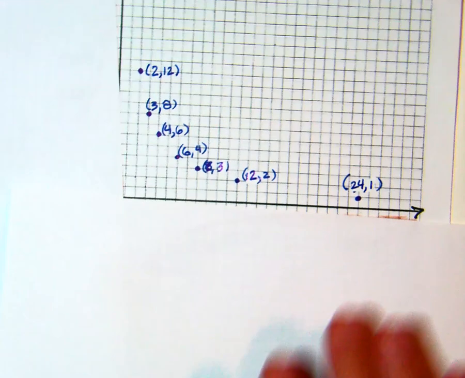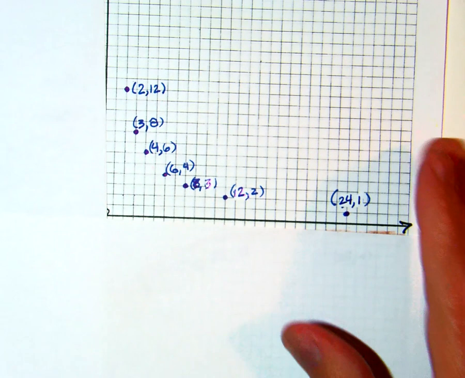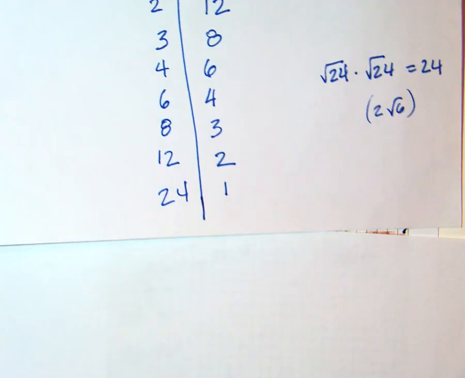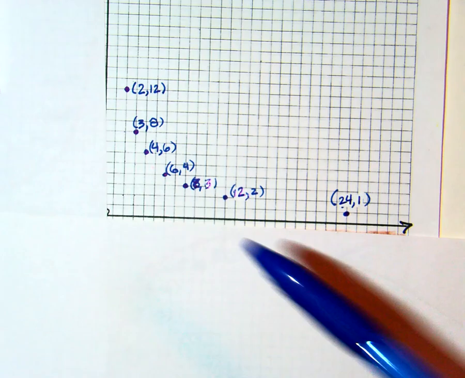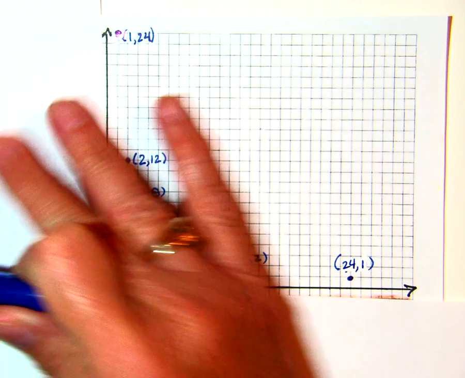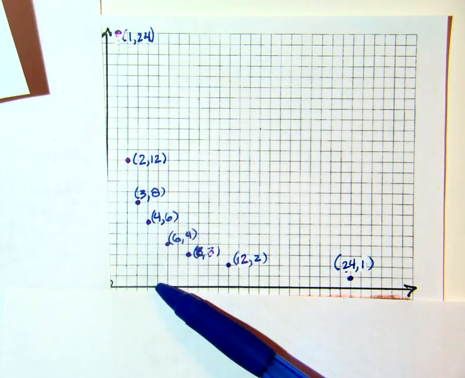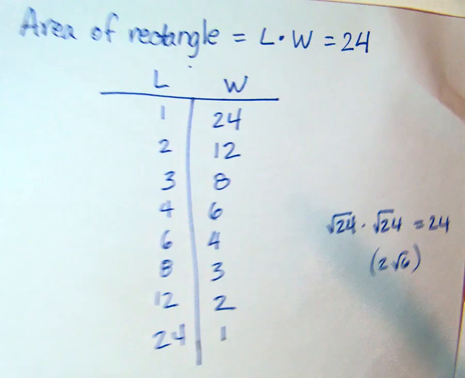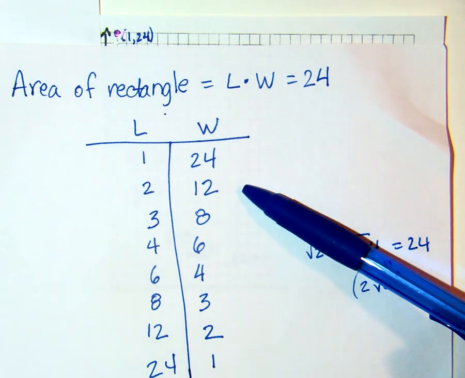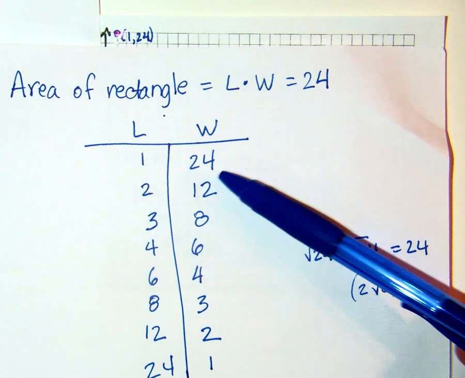Well, let's take a moment and graph that and see what it looks like when we graph it. I'm going to cover up part of it and then I'll come back to it. Okay. So if we just do the first quadrant, that's what we just saw. That's this. Okay. 1 to 24, 2 to 12, 3 to 8, 4. So what I've done here is I'm graphing it so that these are the coordinates of the point.